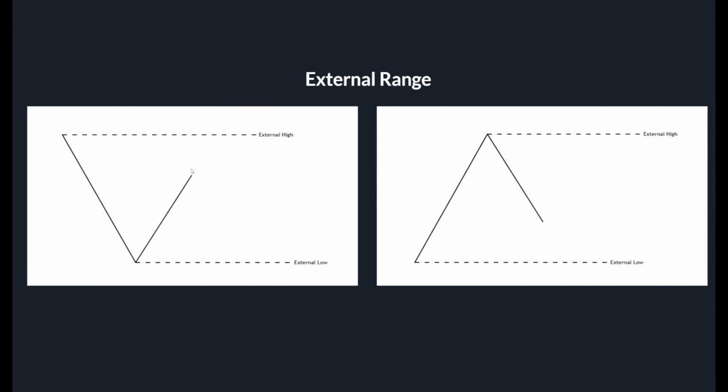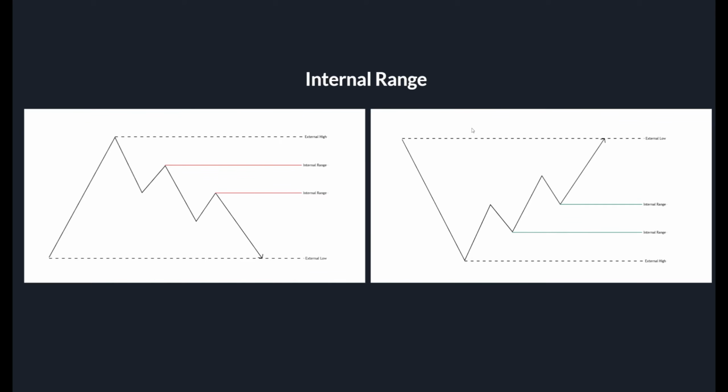You can ignore this line here, I just drew it for visual purposes, but this is how it will look, from the low here to the high. That's really all an external range is. Now, if we move to an internal range, you'll notice it's a little bit different. This should look a little more familiar.